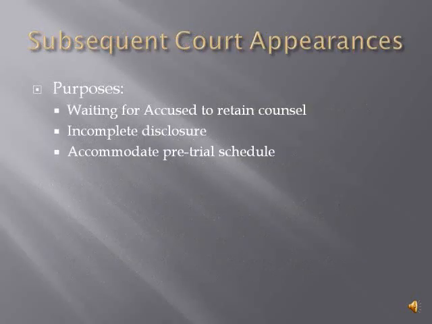Subsequently, there's going to be numerous other court appearances before the matter is dealt with. The court might be waiting for an accused person to retain counsel, so they might go back and forth to court in doing that. Disclosure might be incomplete, so it might involve going back and forth to court until disclosure is ready, and the court might also need to accommodate pretrial schedules of judges and Crown attorneys that sometimes take some time to deal with.